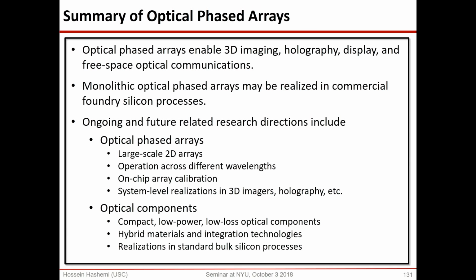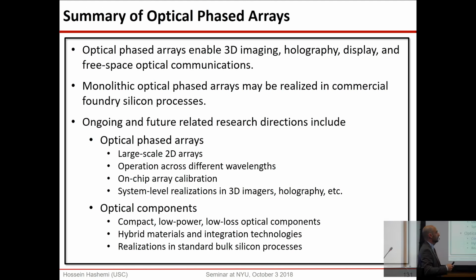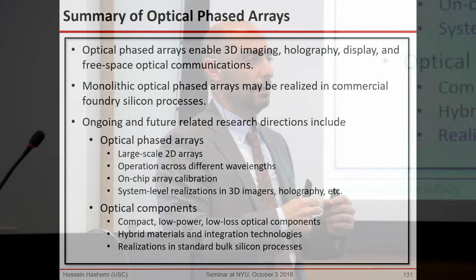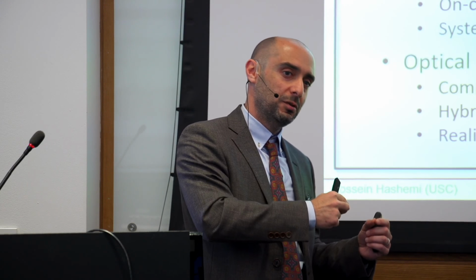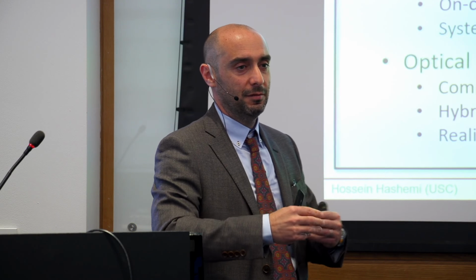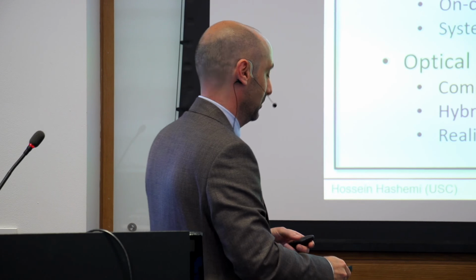In summary, optical phased arrays can enable a lot of different applications: 3D displays, imaging, holography, etc. There's a lot of research that remains to be seen. As I said, 2D phased arrays don't exist. All the phased arrays have been working in infrared. There is a lot of interest to work in the visible range. Nobody knows how to do that. We don't know how to calibrate these large-scale systems. And nobody has really created a system. Everything has been just a phased array. So I think the analogy I can give is that it seems we're in the year 2004 when we were doing the RF. This was like a first RF chip in 2004. So in 2018, we're about 10, 15 years behind the RF. So we still have a lot of catching up to do.